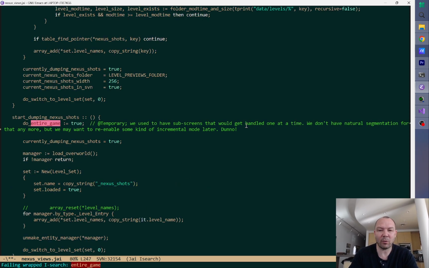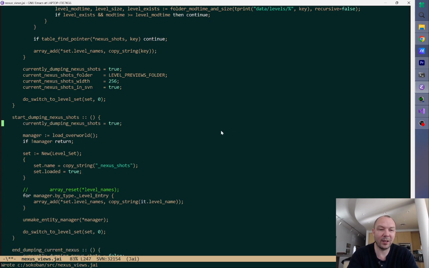Yeah, we used to have subscreens, but we may want to enable some kind of incremental mode later. No, we don't really, it turns out. So that's one of those things where we had a question earlier in development, and so we left the variable around, and the question's been answered, and we don't need the variable.